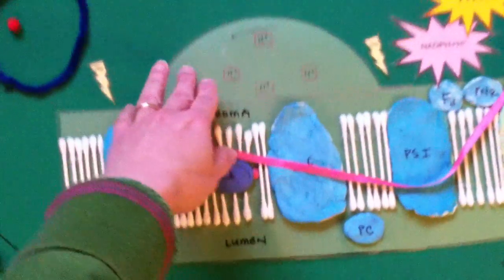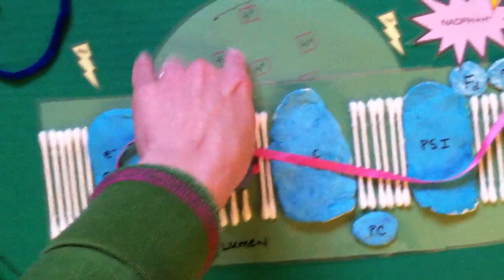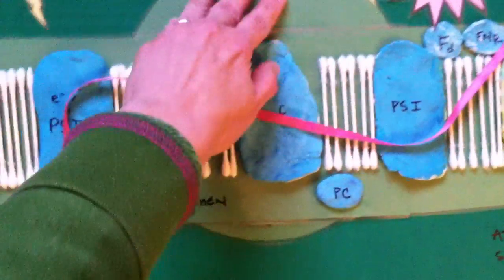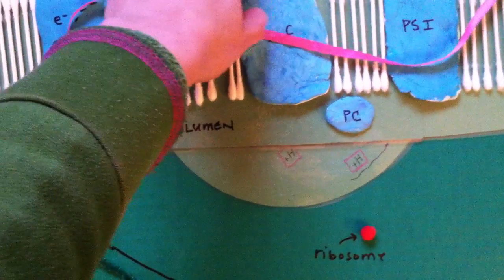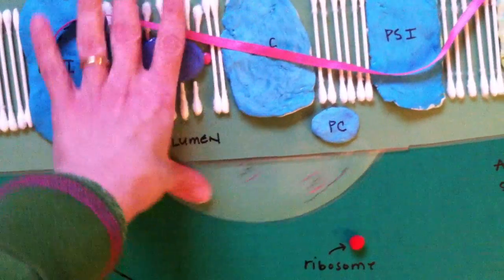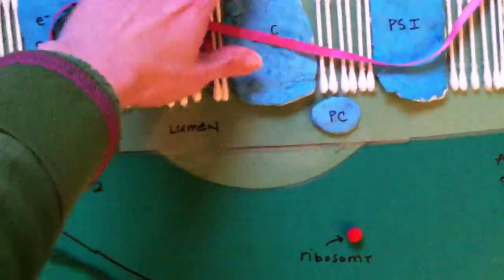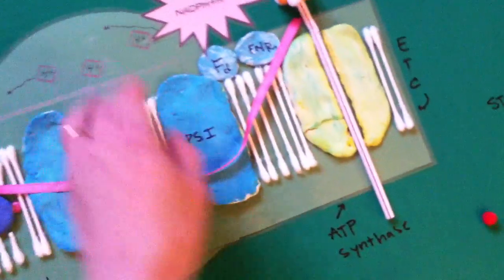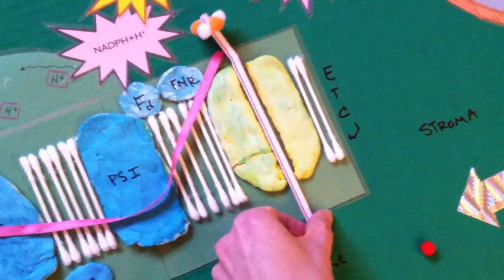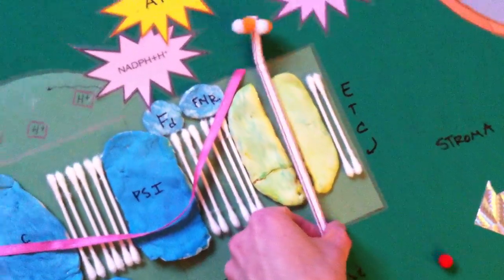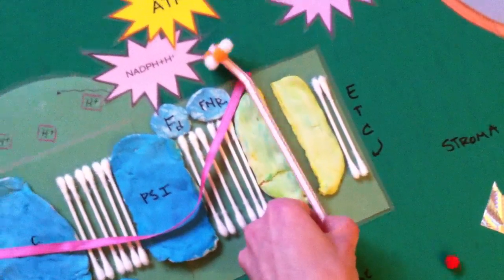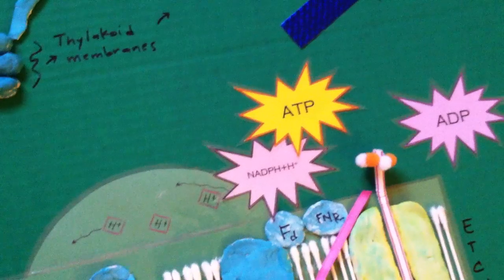thylakoid membranes. That's going to induce a pumping of protons from the stroma down into the thylakoid lumen, and that's going to fill up with these protons, which are then going to want to come back out into the stroma. And as they do that, they pass through this really cool protein called ATP synthase. And every time the little daisy wheel turns, you start to make ATP, which is energy for the cell.